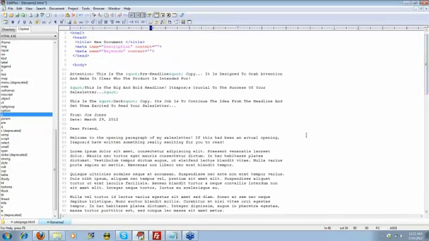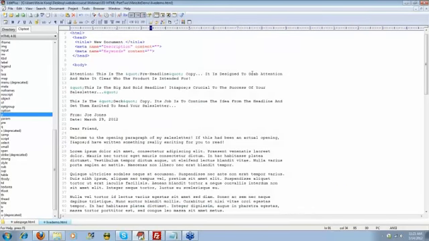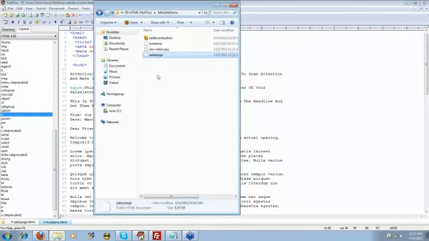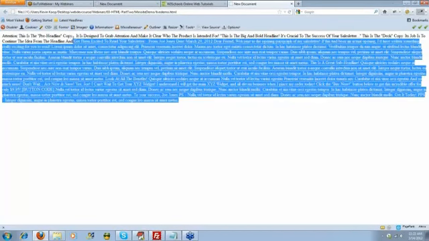So with that, of course, we can save this new page. We'll save it as live demo.html. We'll make the encoding UTF-8 and we'll save it. And now, of course, if we go view this in the browser, we get this, right? Very similar to the way we started before.